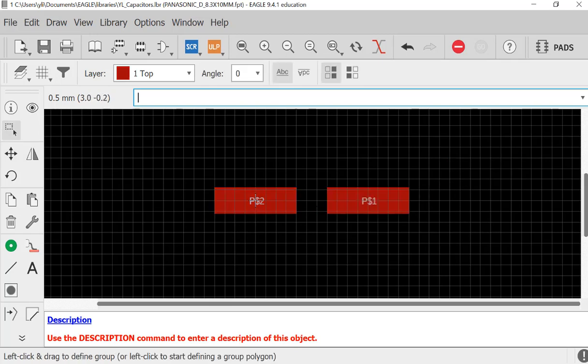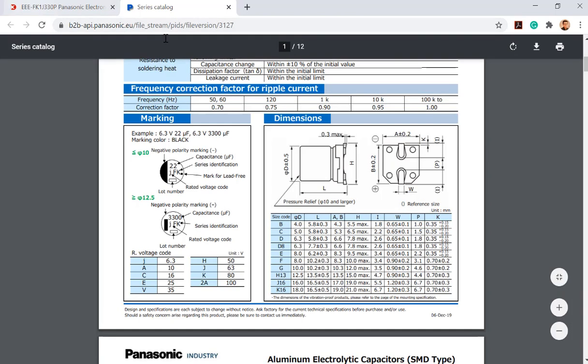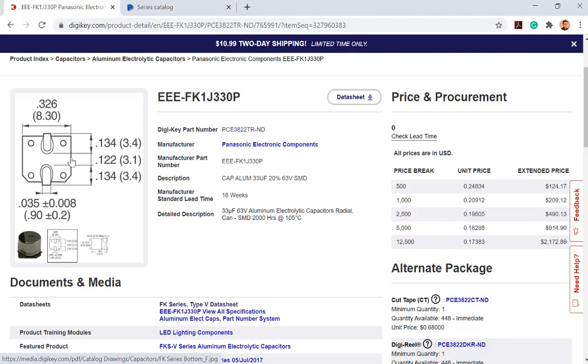And the distance between these 2 pins are what? Let's see. So here is 1.7 by 1.7 plus 3.1.